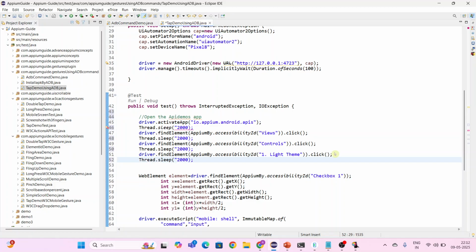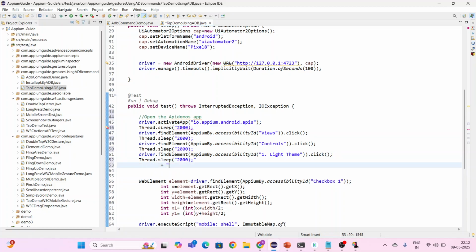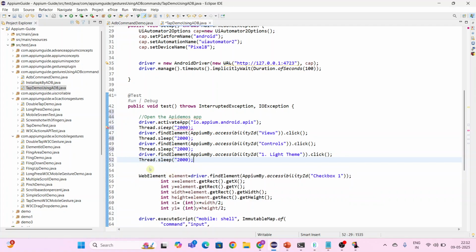But here I say, now I calculate the center of alignment. Here I say, calculate the x and y coordinates values.